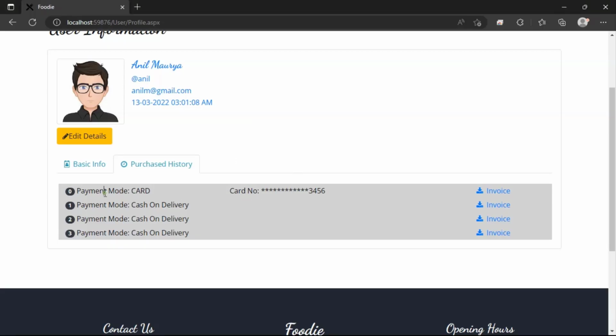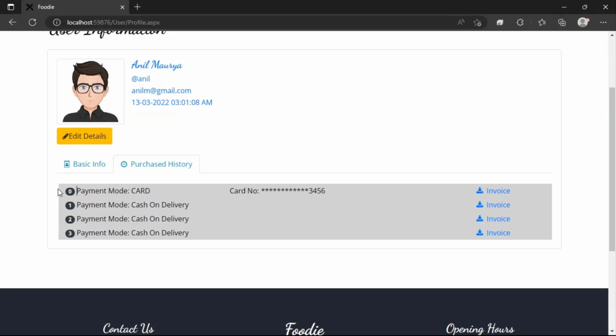And what we want after that, for this payment we want to display the list of order items, like what items were ordered for the first payment. Then for the second payment we need to display that data just below that. So for that we are going to take another repeater control, which should be inside of the existing repeater control.